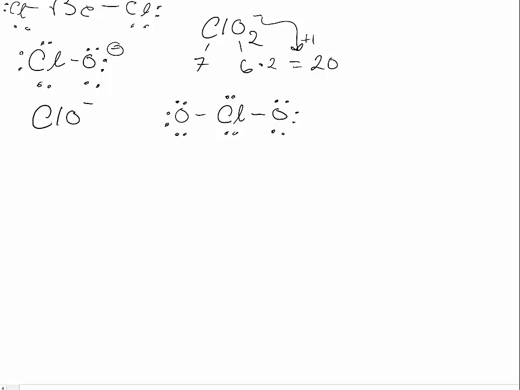The problem with this structure as is, is that each oxygen is negative. And this chlorine, which normally has seven valence electrons, has two bonds and four lone pairs, so it has a positive formal charge. The negative and the positive don't like being that close to each other, and so some of those electrons will shift. And the side that shifts again is an example of resonance, where both of those structures are true for the minimum formal charge.